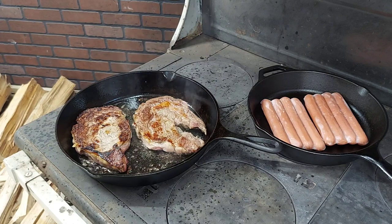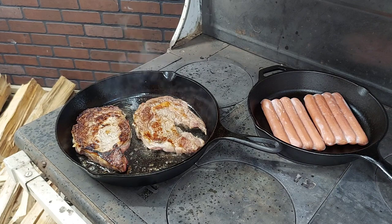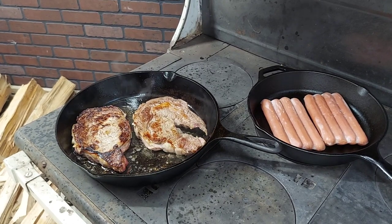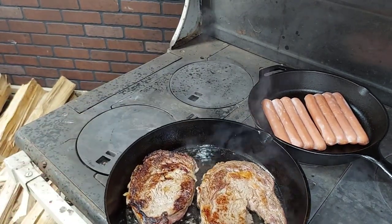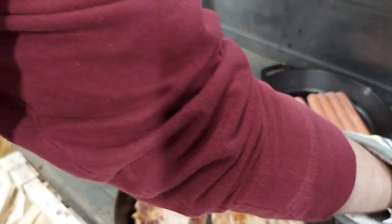Man, they're looking good though. Looking really good. There's just something about the smell of this old cast iron. Just smells good. Alright, I think we got a pretty good sear going on them, so I'm going to move them over here on the cooler side. Let them slow cook for a little bit. Put these hot dogs over here, give them some attention.